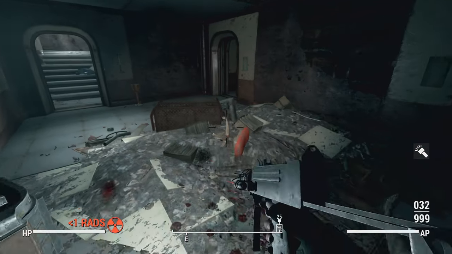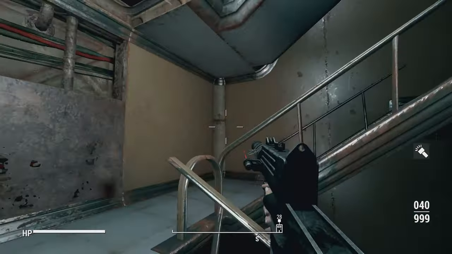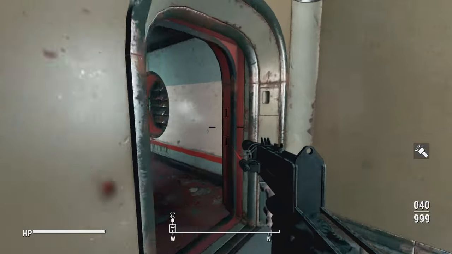I found the stairs. I'm just dumb. There's definitely a way up, right? I just couldn't find it. There's a ghoul there. Just got blasted. Probably some more ghouls up here. I do like to look at the flashlight though. It is helping a lot.